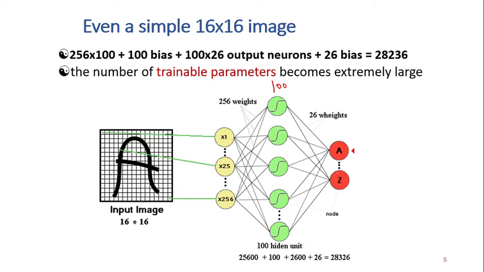Now if you look at this side, how many weights do we require? 100 into 26 plus 26 bias. So here we require 100 bias and here we require 26 bias. How is bias calculated? You will have a bias unit that is 1 and it is connected with all 100 units. So we require 100 bias, and here you have one bias unit that is connected with all A to Z, that is 26 bias. So the total number of parameters to solve this simple problem with only one hidden layer requires 28,326 parameters, which is an extremely large number of parameters to train this model.